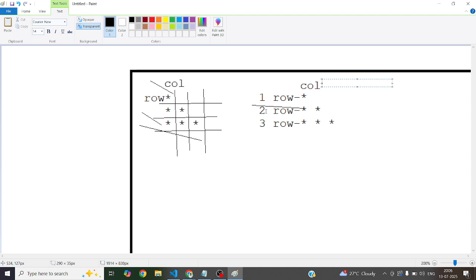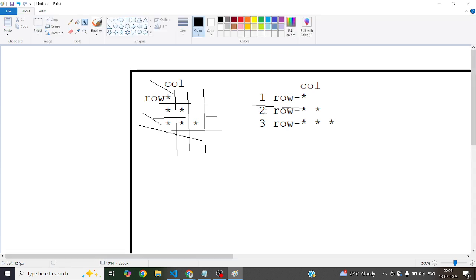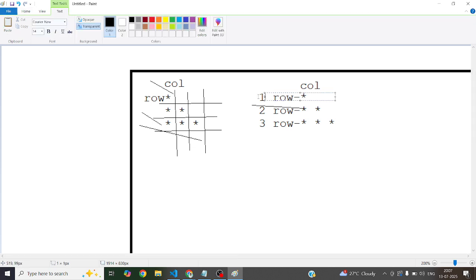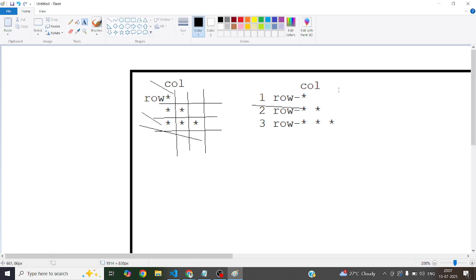Again you can see the row is 2, from 1 to 2. It's changing after the completion of this column. When this is 2, this 2 is fixed. Now column is changing, column 1, column 2. So there should be one loop who should take care of this row, and there should be another loop who should take care of this column to print the values. Are you getting? Yes, very good.